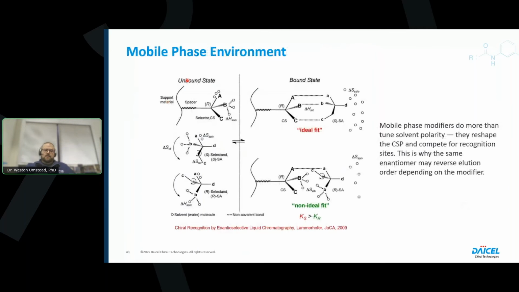So we can look at it something like this, where you've got points of functionality on our chiral selector that are solvated by our mobile phase. You've got points of functionality on our chiral molecules, which are also solvated. In some mobile phases, you might have complete solvent exclusion, and you have a nice tight binding of that diastereomeric complex. But in other cases, some things might remain solvated and block some of those interactions that would have otherwise taken place. So if you've ever tried to move a separation from, let's say, reverse phase mode to normal phase mode, or SFC mode to normal phase mode, you might notice some differences, and some of that has to do with binding sites being blocked by the mobile phase.